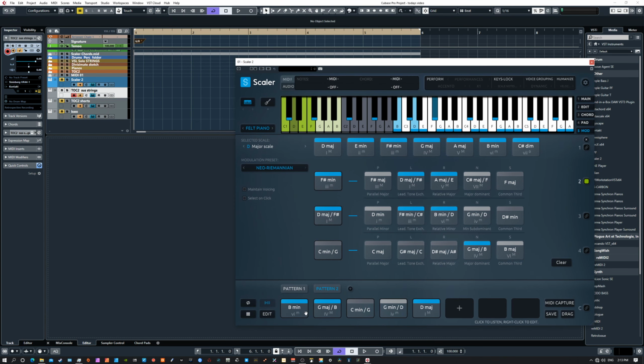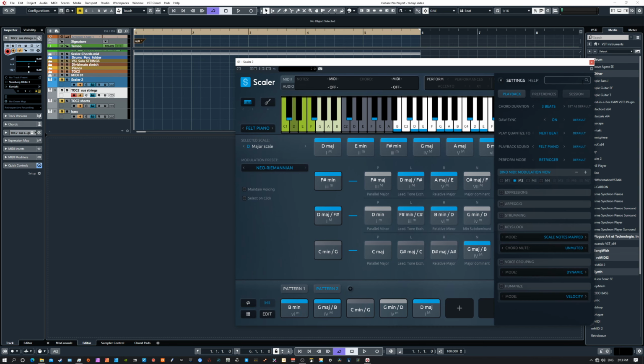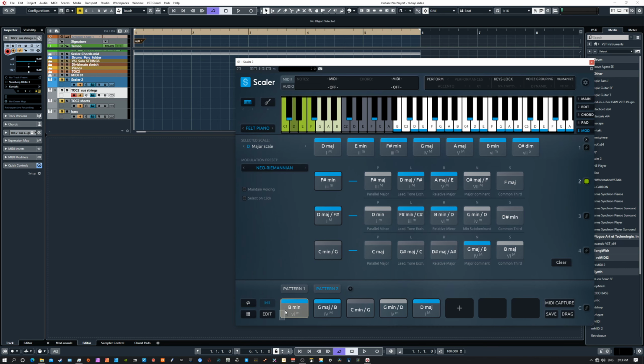Alright, so let's bring in these chords, but before we drag these in, let's make sure that under settings, we've got it set to a beat that's long enough to bring in long sustained chords. Usually 2 beats or 4 beats would give you full 4/4 measures on 4 beats, but since we're a 3/8 time signature, let's try 3 beats. Click off of there and let's lasso these chords and drag them into our sus strings track.